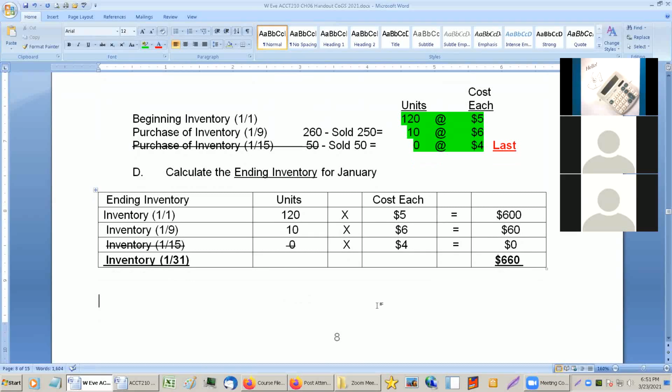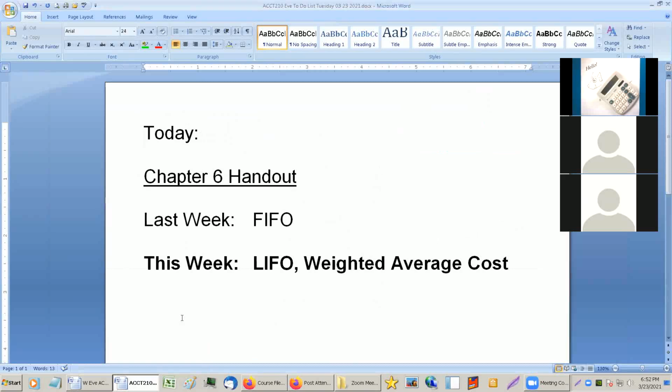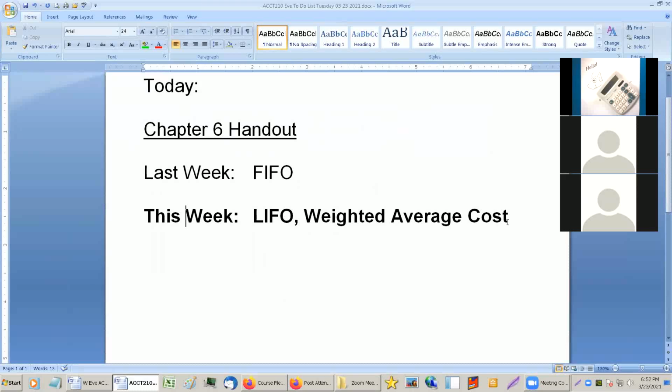Okay, I want to talk a little bit about a few of the nuances between LIFO and FIFO. We'll get to average cost here. Let's take FIFO first.